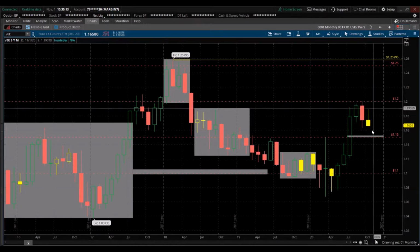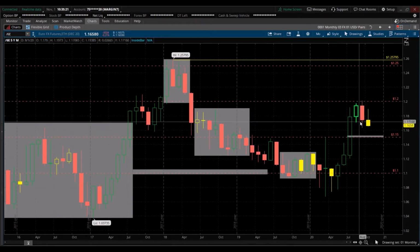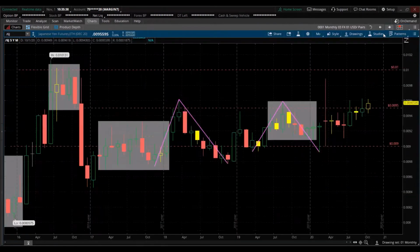The euro had a sell-off this month because some fundamental people are saying it's the higher numbers of the corona cases being reported. But we didn't break that low neither. So if we break below that low, we might come down to this supported demand zone. We'll see what happens in the coming days and weeks.